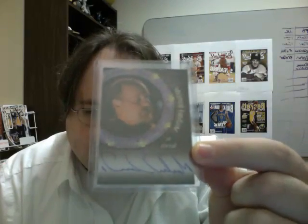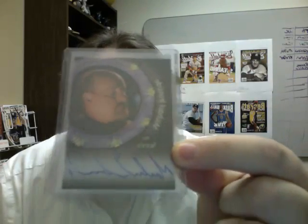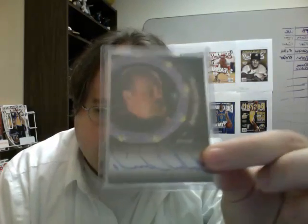Now my final card, a non-sport card from a Rittenhouse sci-fi hobby brand that I've never seen a single minute of the television show ever. So I bought this because it has other ties. Yeehaw, Jester's dead, at least off my want list. Michael Ironside autograph. Top Gun, one of the stars of the movie. I now have Jester. I now have Iceman. I don't have a Maverick. I don't have a Goose. But I'm working on it. Slowly but surely, I'm going to get the boys back together.